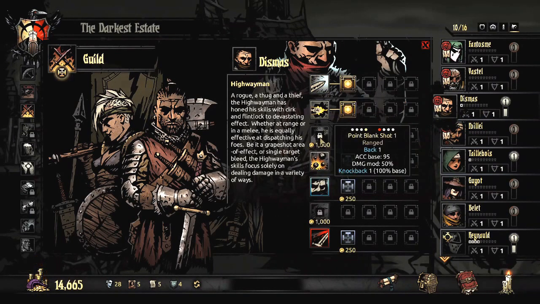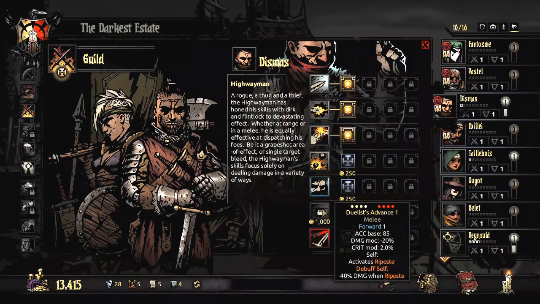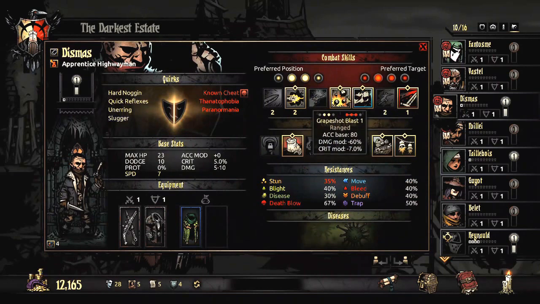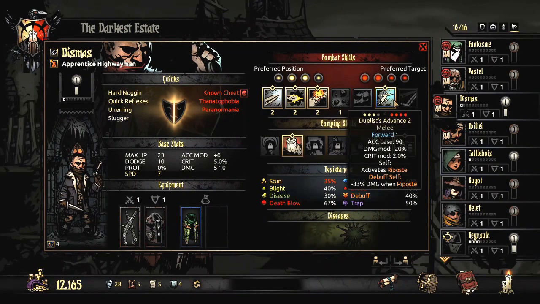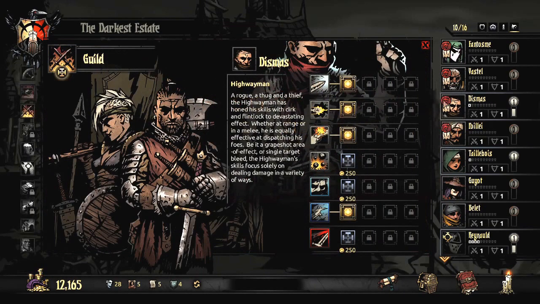Increases pistol shot. I'll give him point blank shot also. And Duelist Advance. So Duelist Advance lets him move forward and prepare himself to riposte. Whenever he gets attacked, he can hit the enemy back. Point blank shot knocks him back a bit and does a ton of damage to the first rank. It's a decent ability.